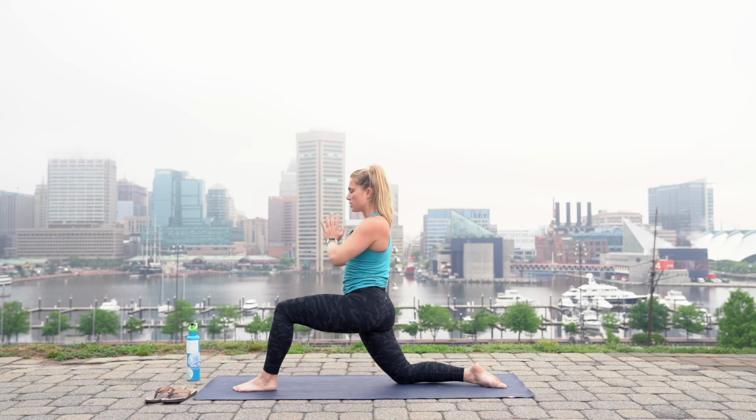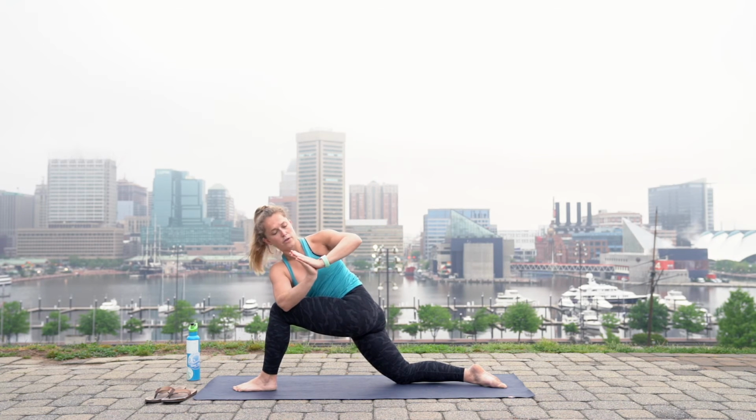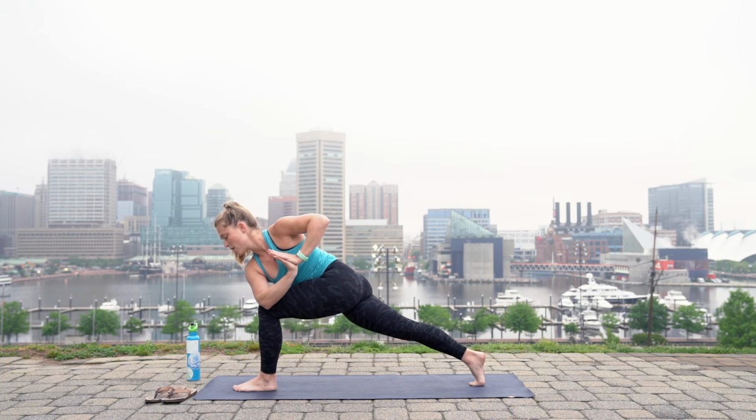Bring the hands to the heart. Exhale, twist across the thigh. Bring your thumbs, pull them right towards the center of your chest. Stay here, or again, we're gonna look down at our front foot for balance. Pick up our back leg.